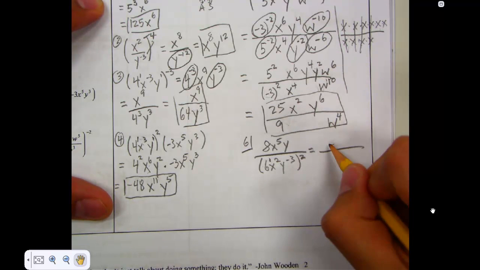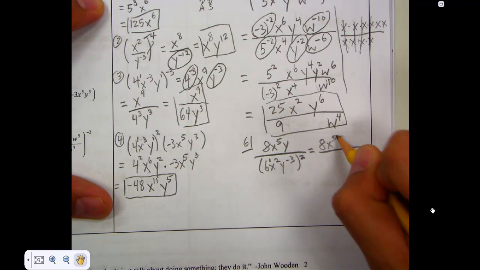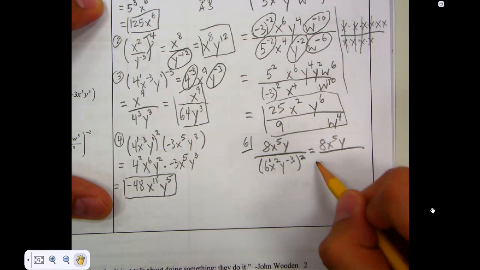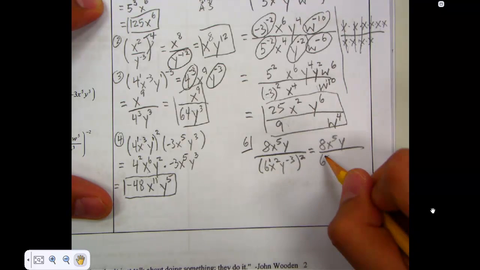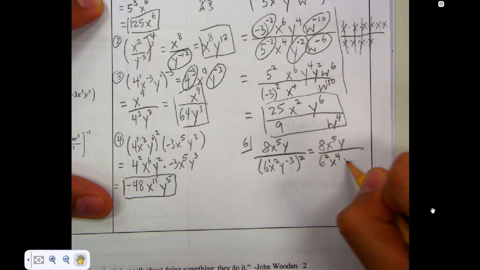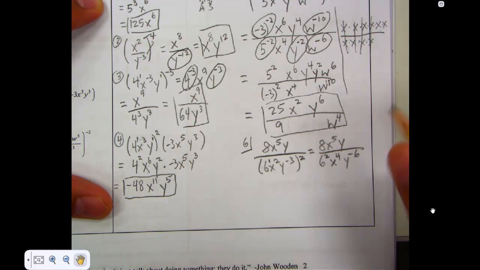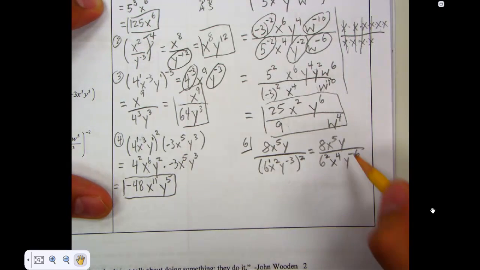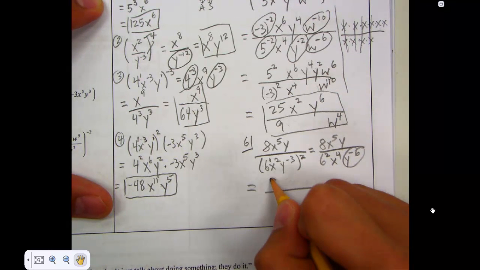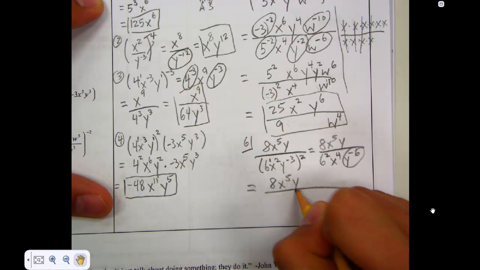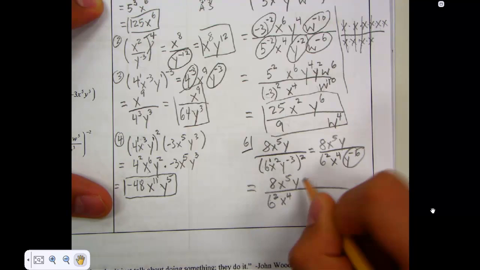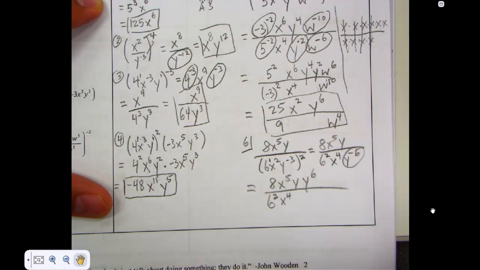So this is going to equal 8x to the 5th, y, so that stays the same. I'm going to multiply the exponents. 1 times 2 is 2. 2 times 2 is 4. Negative 3 times 2 is negative 6. Circle my negative exponents. That one right there. That one's just going to move to the top. And the exponent is the only thing that changes. It changes to a positive 6.